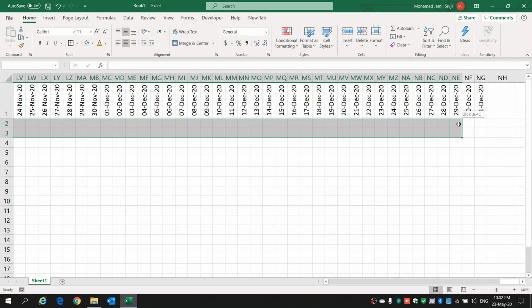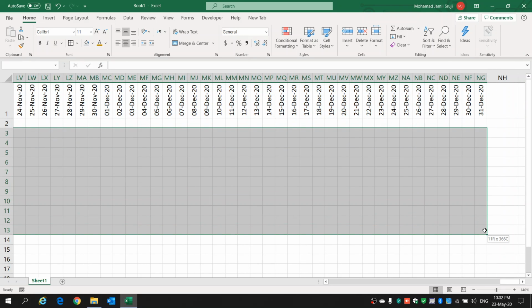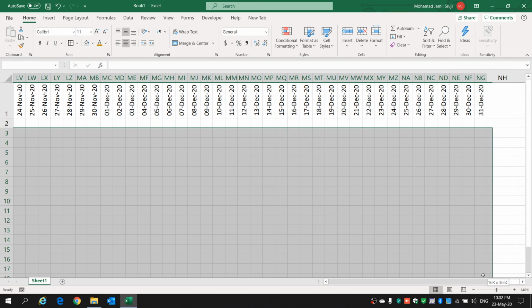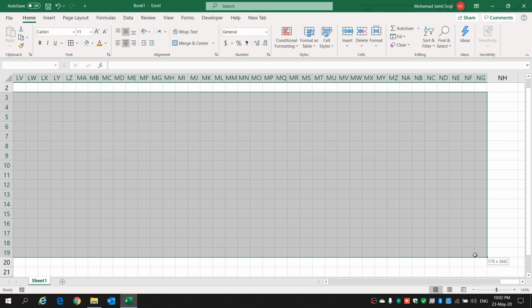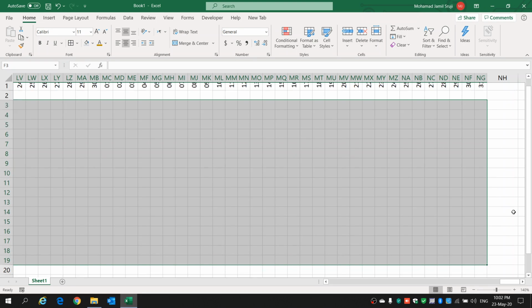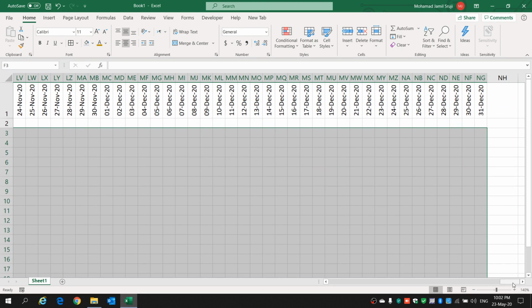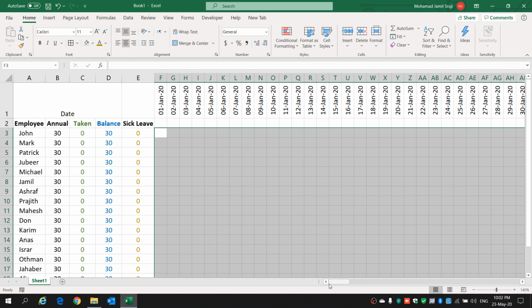So why do I select this range? I selected this range to create conditional formatting, as I discussed. So whenever I type A, it will retain a green background cell, or S in yellow.